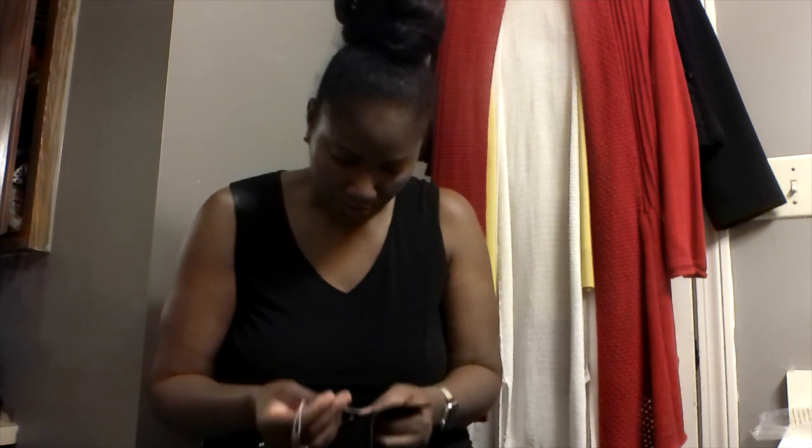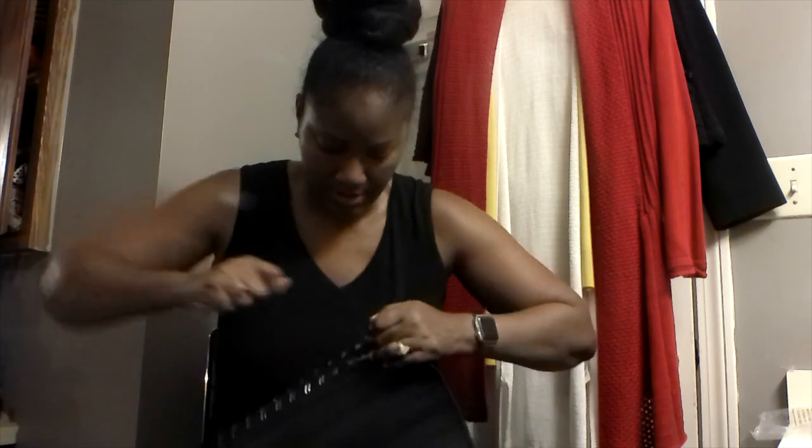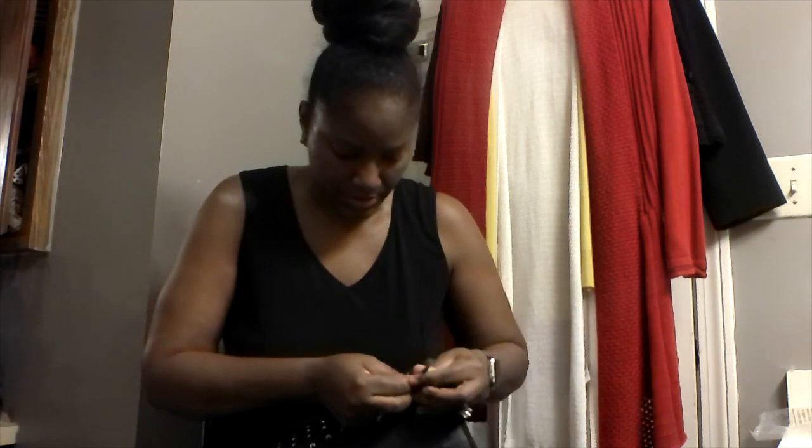Most likely it will not fit me without the extender, so I have to cut this off. It's on pretty solid, and I don't want to break the hook, so I have to use a scissor for that. If this does not fit around my waist, I will put on the extender. But let me get a bottom and I'll be right back.